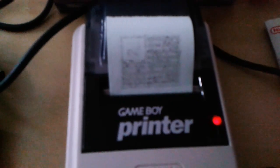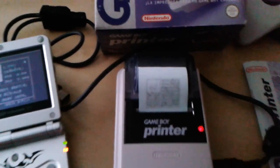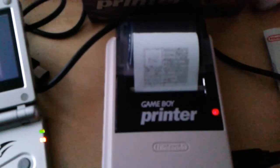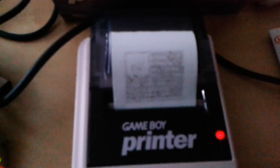I know the printer is, by this point, like 15 years old or something. It came out — what — 97 or something? 1997 or so? I take it the paper has been in there for that long, or maybe not that long, but for 10 years plus at least. I'm guessing the paper is just far too old. It's that thermal paper — using heat and everything. So maybe that's just a problem. Paper is too old or whatever.